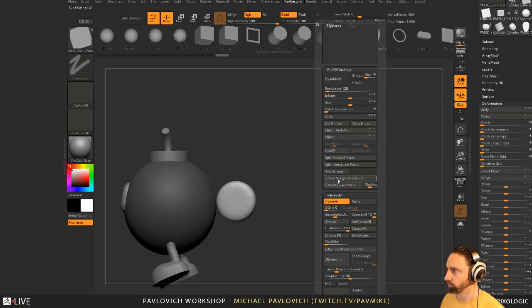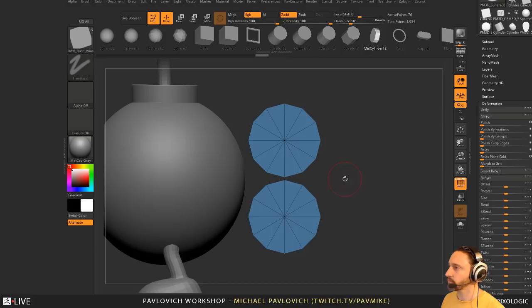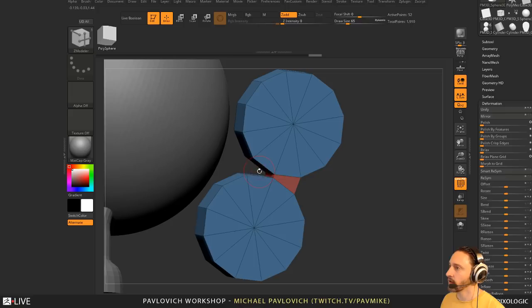Split mass points. How are we doing on time? Okay. We got this one here, and I can control-drag out a copy here. And now I'm going to temporarily get rid of these. I'm going to put them back here when I mirror and weld. But for now, we can say bridge two polys. We can go here to here, here to here. I think that's the basic shape we're looking for.